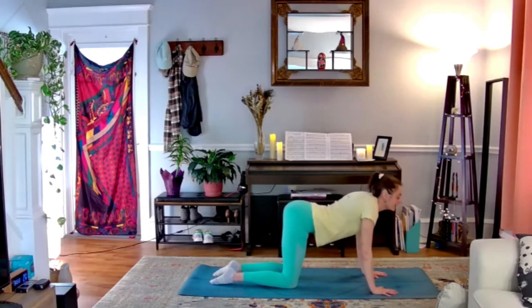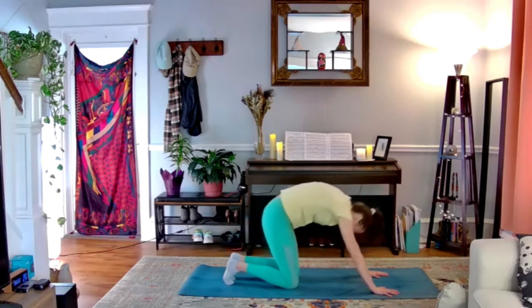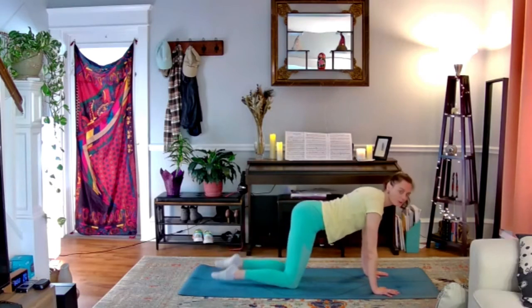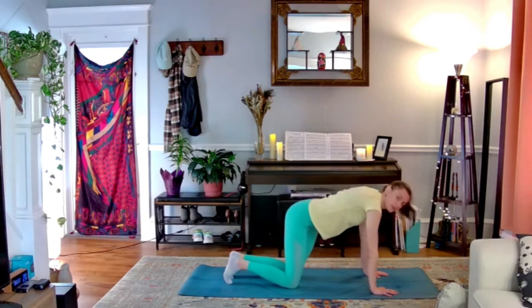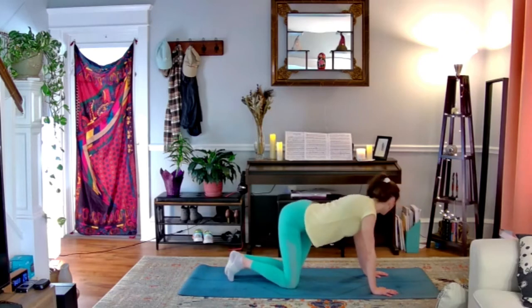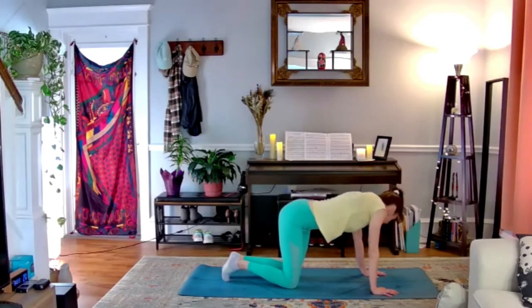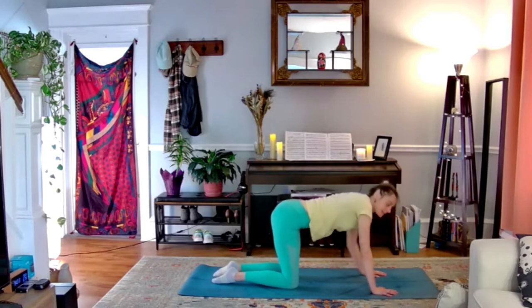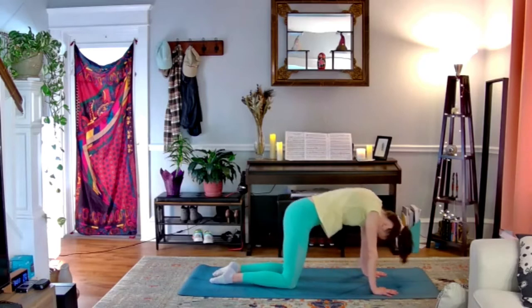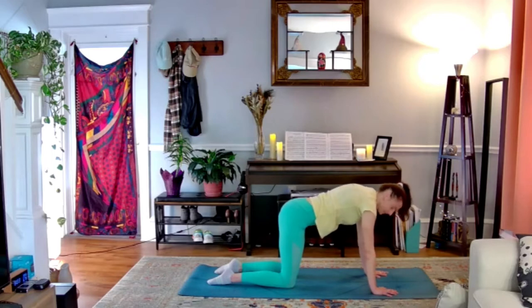Take a moment, move through any other gentle warming movements. I'm just demonstrating a few little options, some cat-cows with toes tucked or untucked, sending my hips back, whatever feels good. You can wag your tail. Just allow that spine to become mobile, really lubricated, using the shoulders. When you feel good to go, come back into a little bit of stillness. Take a deep breath, gaze between your thumbs, and let it out.